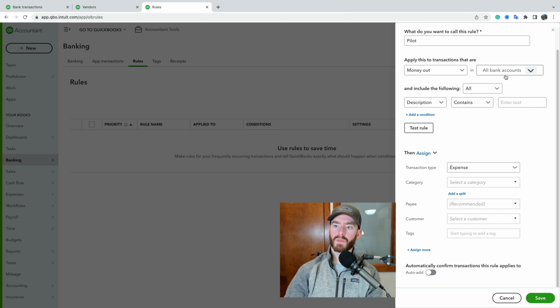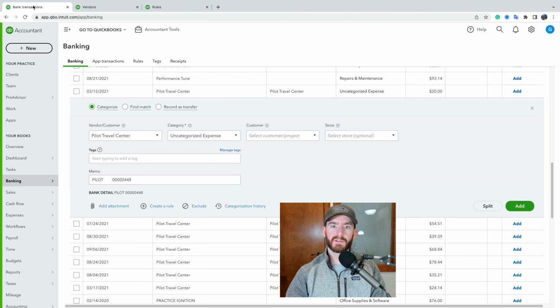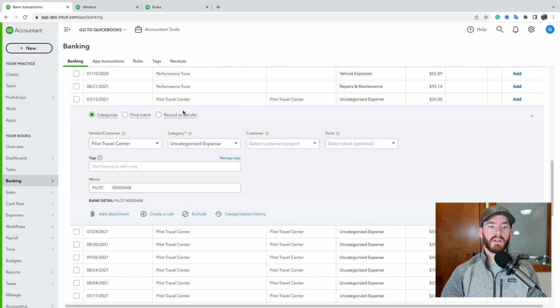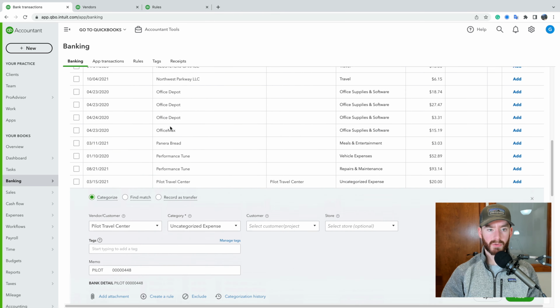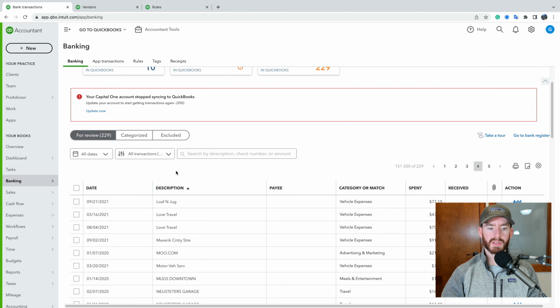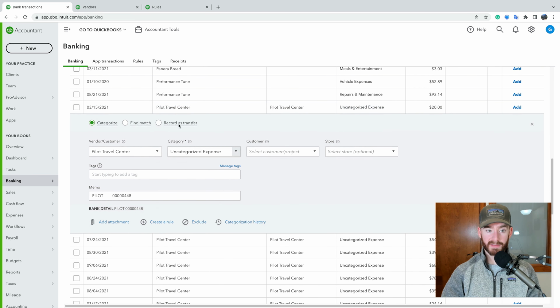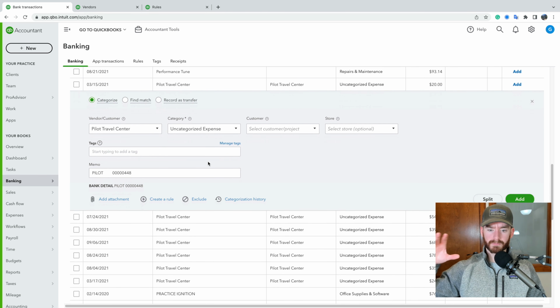So now at this point, we have this section here where you can choose between description, bank text, and amount. So what that means, if we jump back to the bank feed here, is we have the description, which is this section right here. It's basically the description in the bank feed. So in this particular case, the description is Pilot Travel Center. That's the description that QuickBooks pulls up for these transactions in your bank feed.